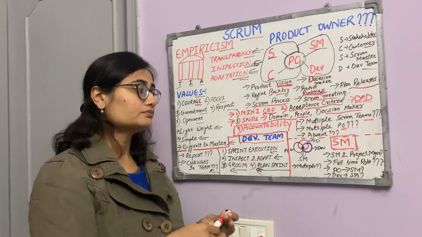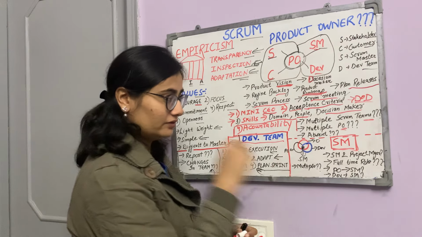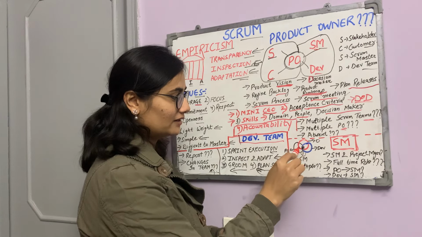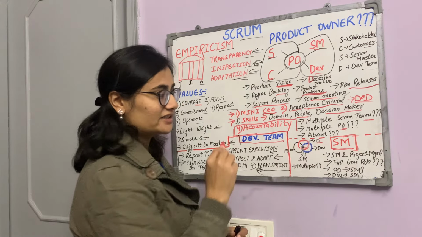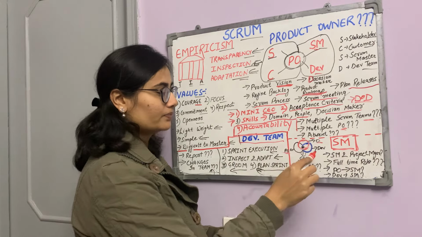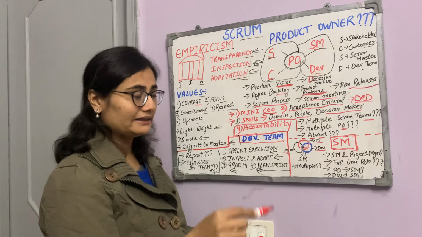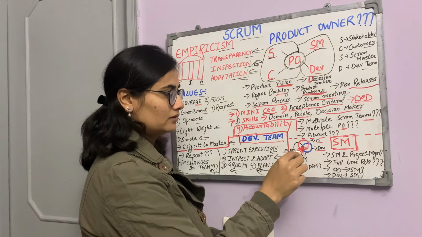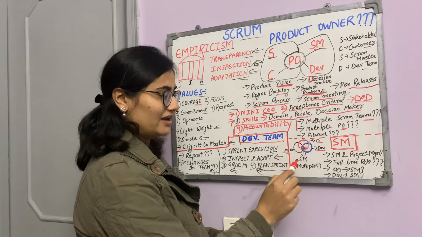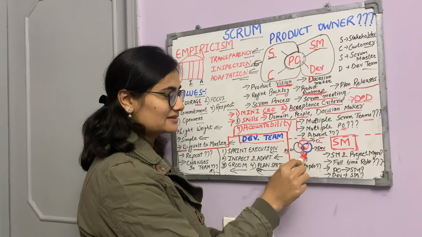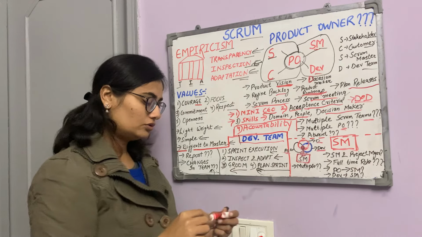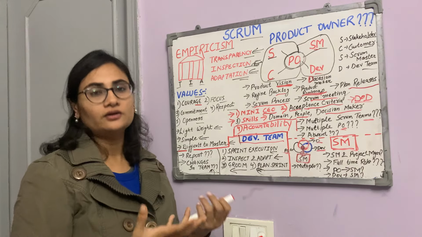So we have just drawn one small figure here, which says, the third column, O, stands for organization. This black circle stands for product owner. The blue circle is for the development team, and at the center of all three, organization, product owner, and development team, lies the Scrum Master. So he is actually helping all three of them.